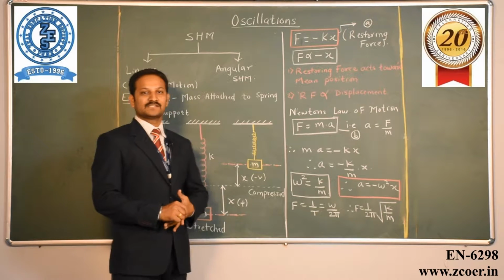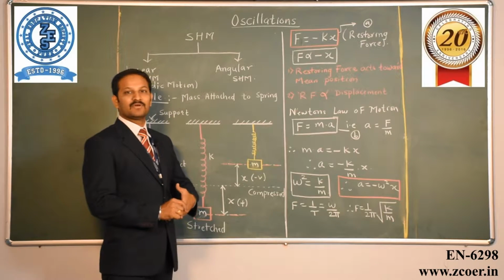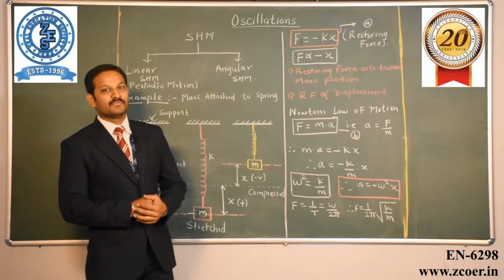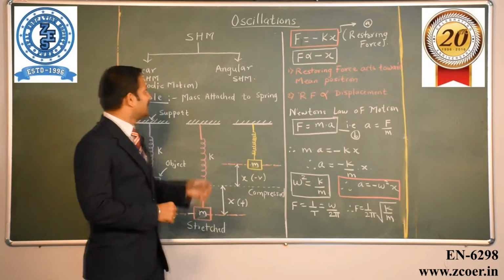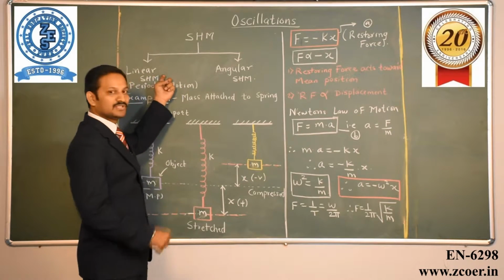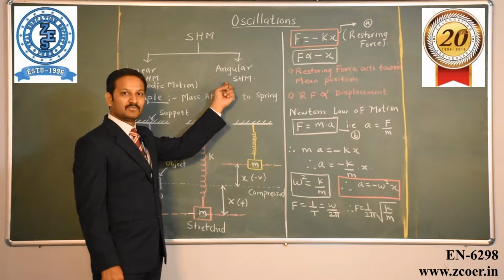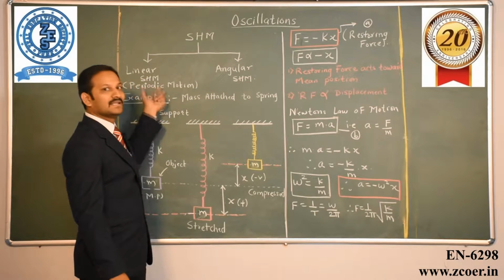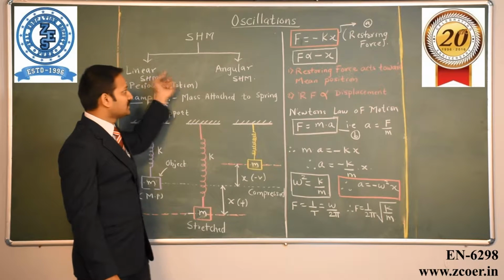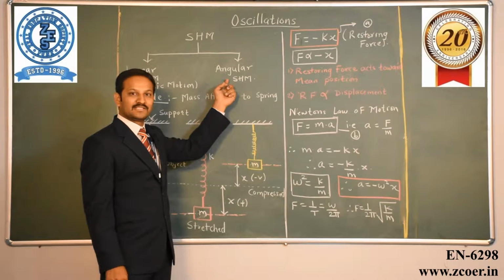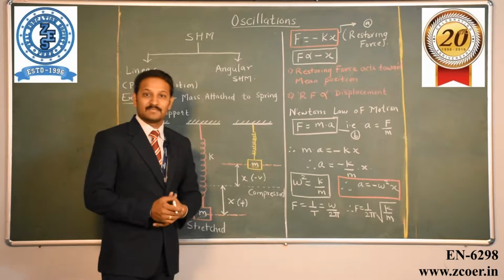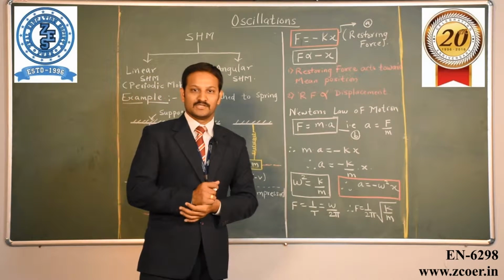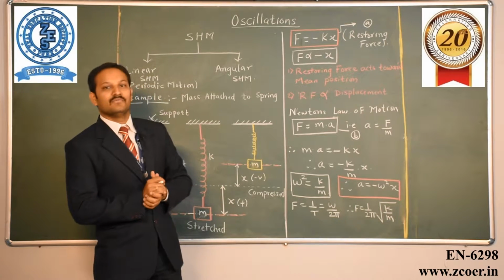Today I am going to discuss yet another topic from physics, that is oscillation. Under this topic we are going to discuss linear simple harmonic motion and angular simple harmonic motion. We are going to take some examples which come under linear simple harmonic motion, some examples under angular simple harmonic motion, and the last part, that is, a simple pendulum performs simple harmonic motion. So this is what our video will include.